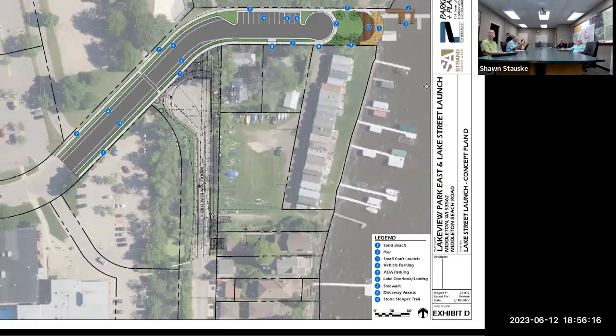I asked Kylie for terms because everybody's thrown around terms, including myself. And so she said a boat launch is a facility for launching or retrieving a boat off of a trailer into the water. A small boat launch is a facility for launching or retrieving a boat off of a trailer into the water. In this case, geometrically, the maneuverability above the launch is limiting the boat length to 18 to 20 feet, whereas it can be bigger, I guess, under a boat launch. And a small craft launch in our discussions is a paddle craft launch. So you're launching craft that can be carried or dollied without a trailer. And I think that's where there's been some confusion. Yeah, because we were talking about small craft launch and then the motorboat folks are thinking, well, my motorboat is small, and I use a trailer. How am I going to get a trailer on there? Okay.